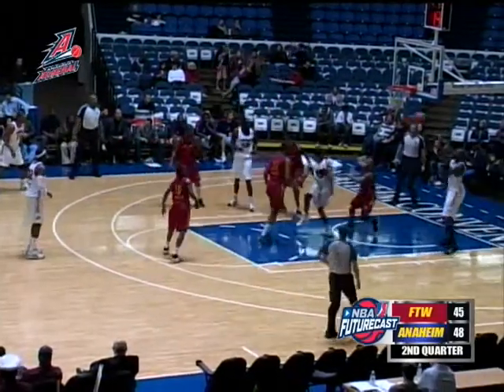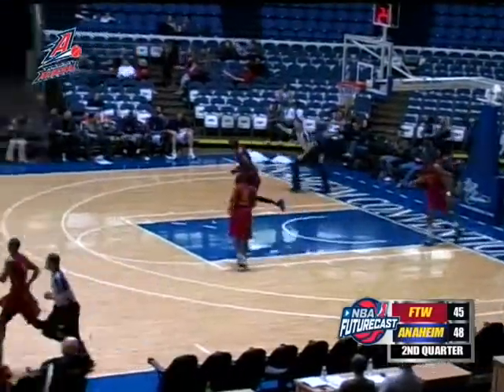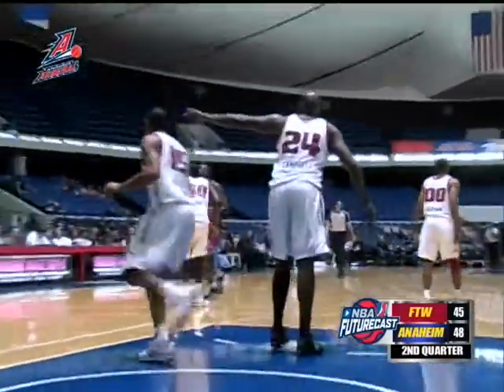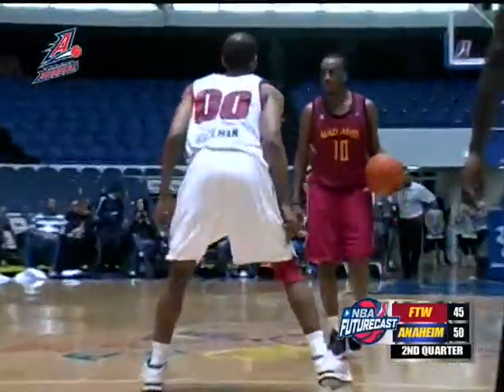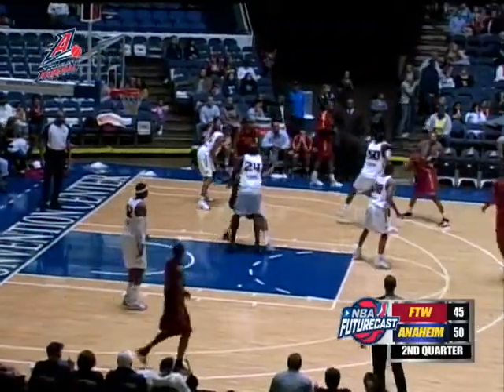Ronald Allen bouncing on the left block, facing up and driving his body in, finds it cutting. Cedric Bozeman down the lane, behind the back, no-look touch pass to Marcus Campbell to lay it in. The assist from Cedric Bozeman, no-look style — what a pretty assist. Campbell has four points, as Bozeman is now in the ballgame with a total of four assists.